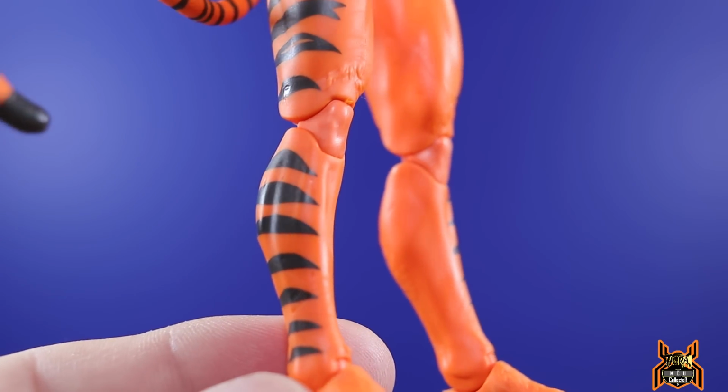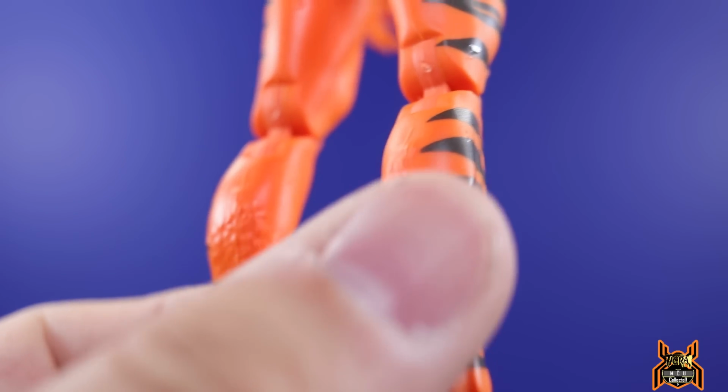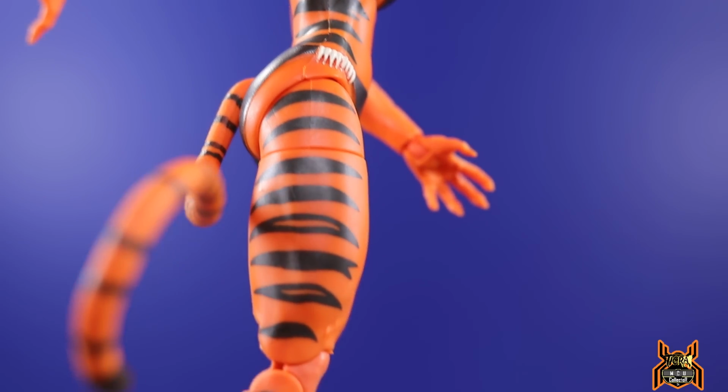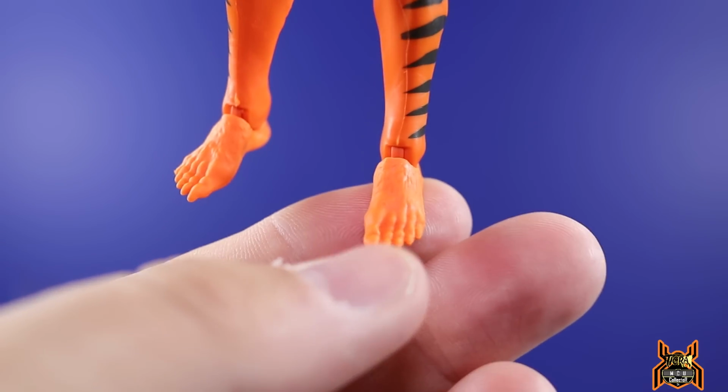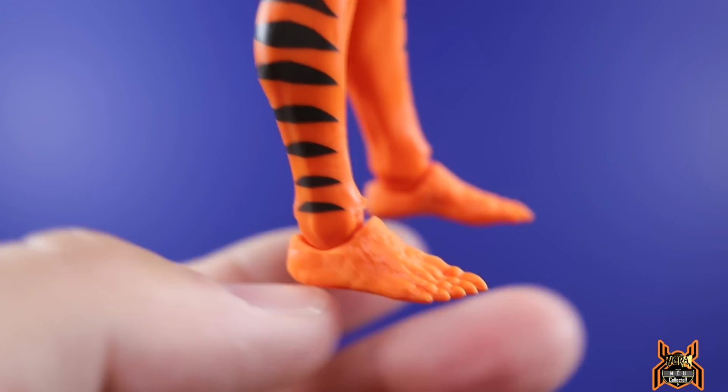No fur on the knees themselves. The lower legs, we actually get fur on the back of the calves. That looks pretty good. All the stripes on there are also painted really well, by the way, as I drop her there. And then the feet actually have sculpted fur on there as well.